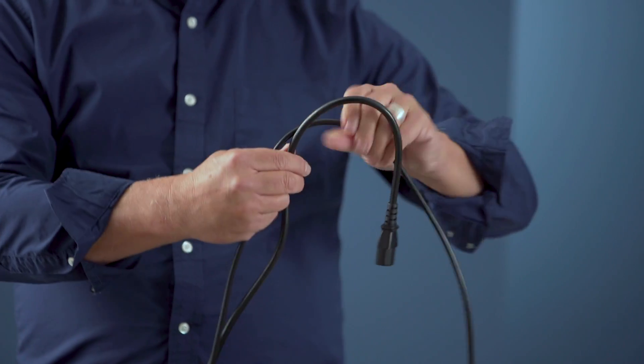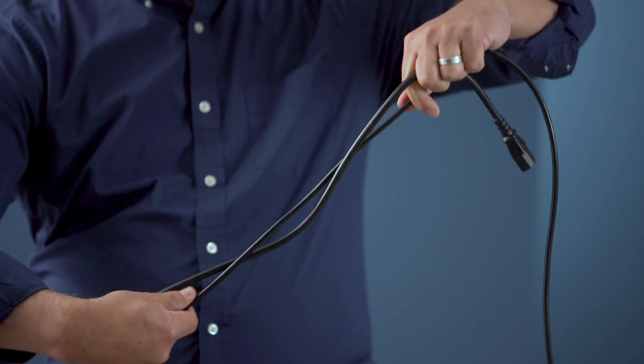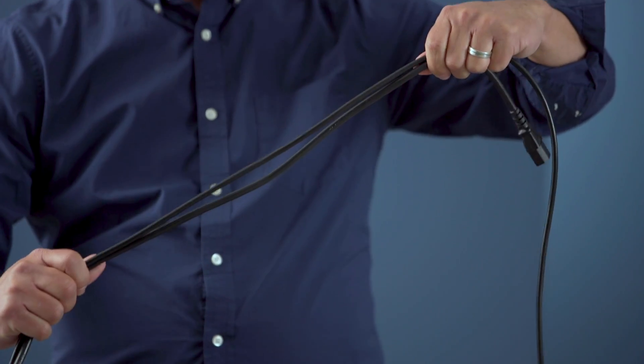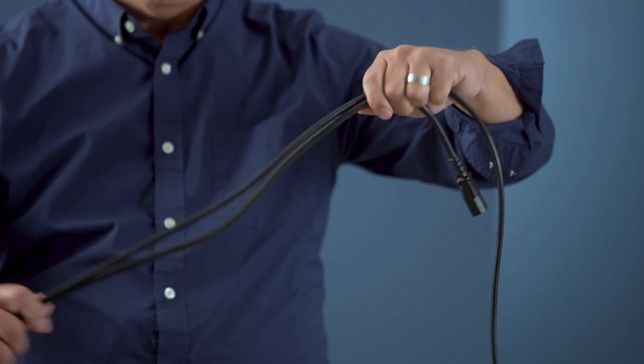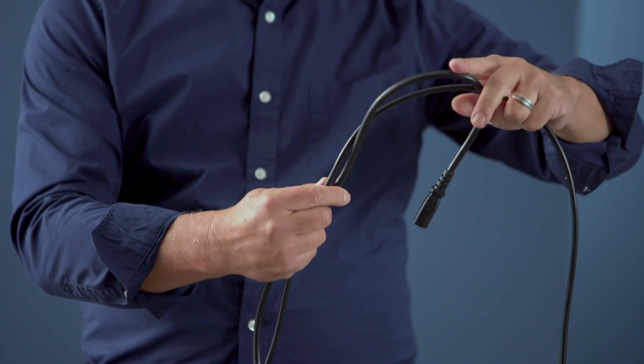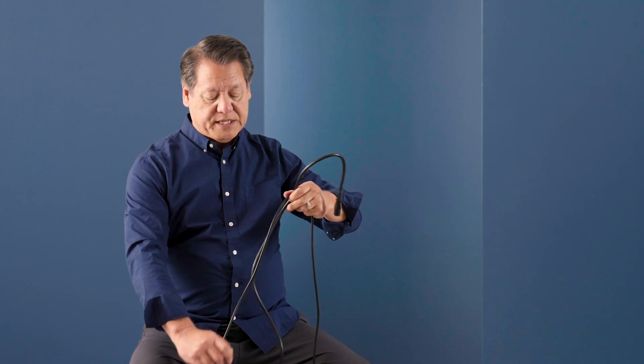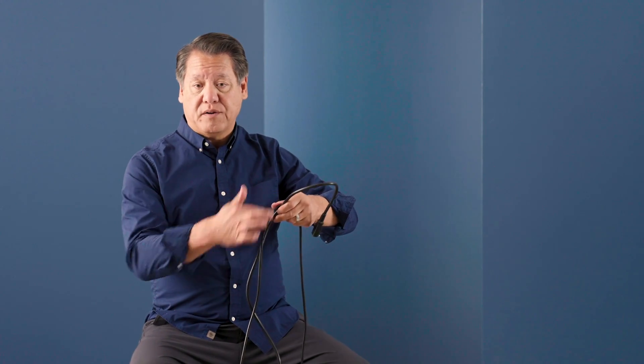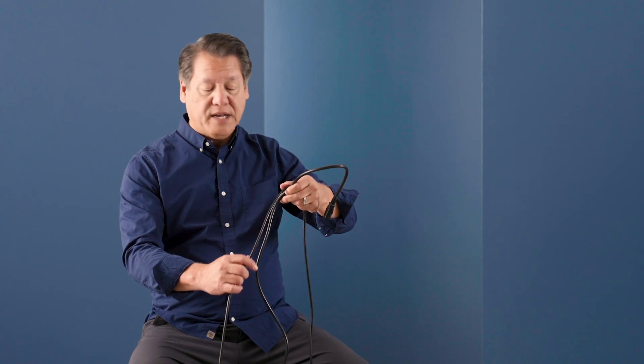Or at just any kind of something other than pure parallel for four, five, six feet of length—that's where you get the induction hum. But if you come across it at just a slight angle and you're only crossing at an incident point, you're fine. But I see this in stores all the time—they wrap them with about 40 different tie wraps.